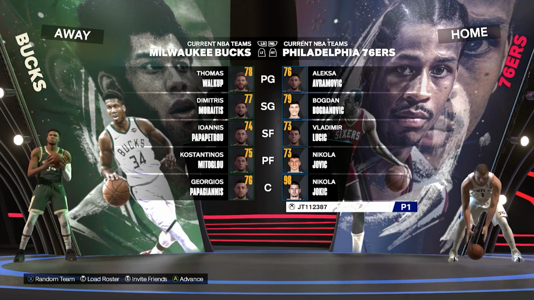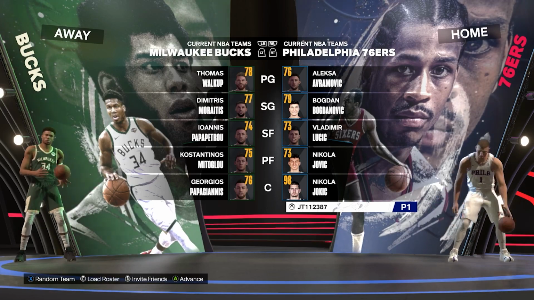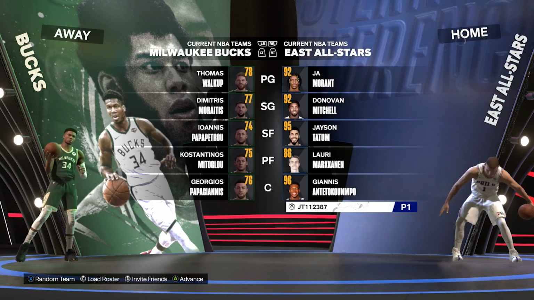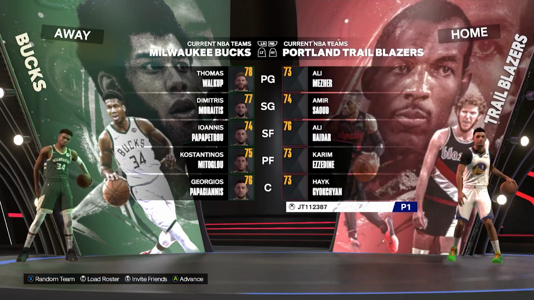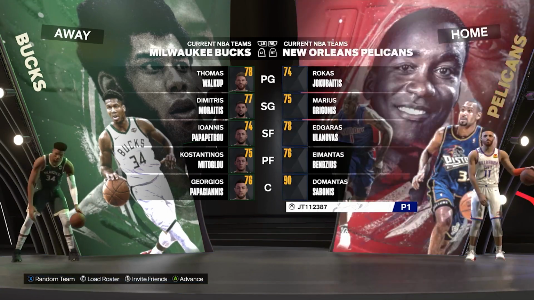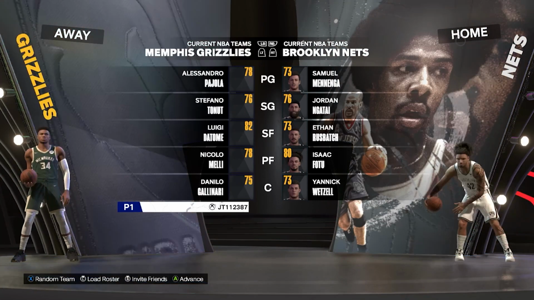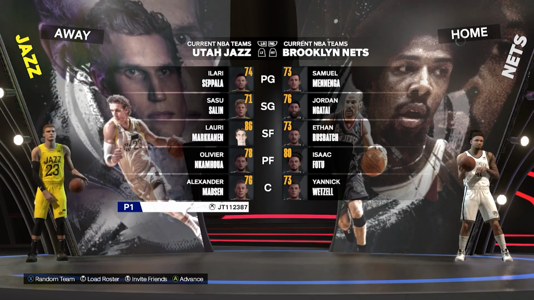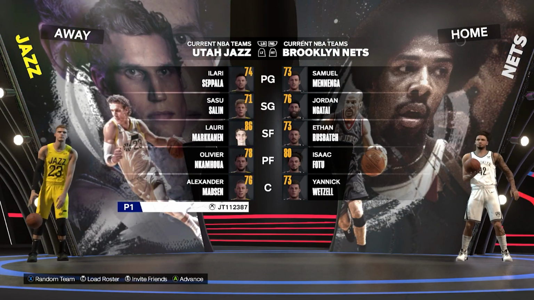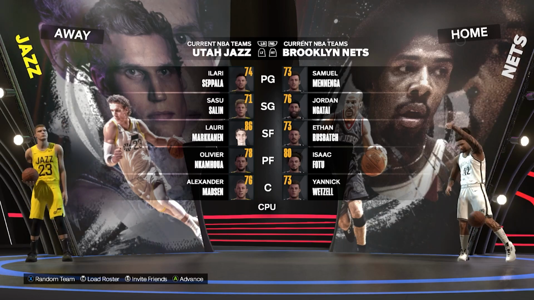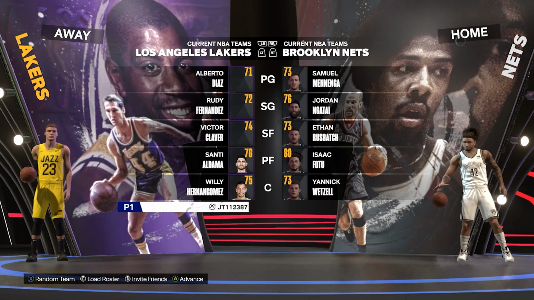Unfortunately, the way that 2K works, you can't actually change any of the team names in this. So you're going to have to go and find the team that you want. Obviously, if you have a little cycle through, you should find what you're looking for. And then you can go and find a different opponent to go against. Now, if you are just wanting to play now, you can just utilize this and type it in every time and you've got it golden there.